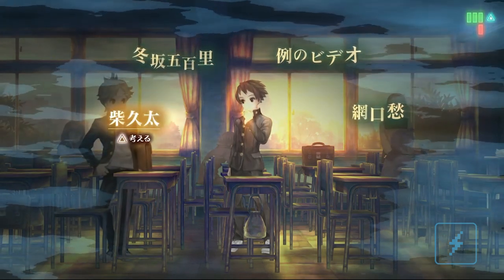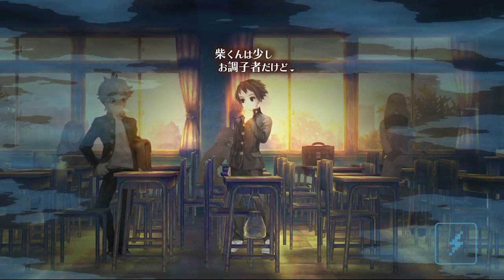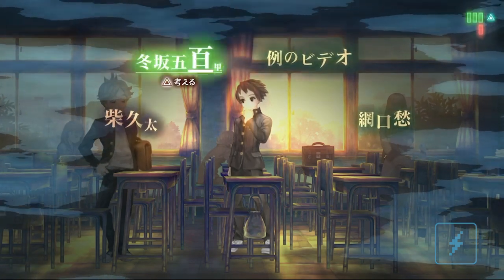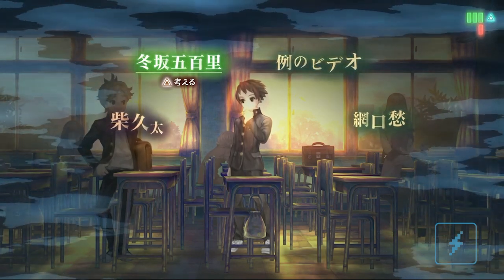Okay, so the thing in yellow means I already thought about it. Yeah, it's saying the same thing as earlier. And the green things means I didn't think about it yet. So Fusaka Iori is the girl who was in the robot area.